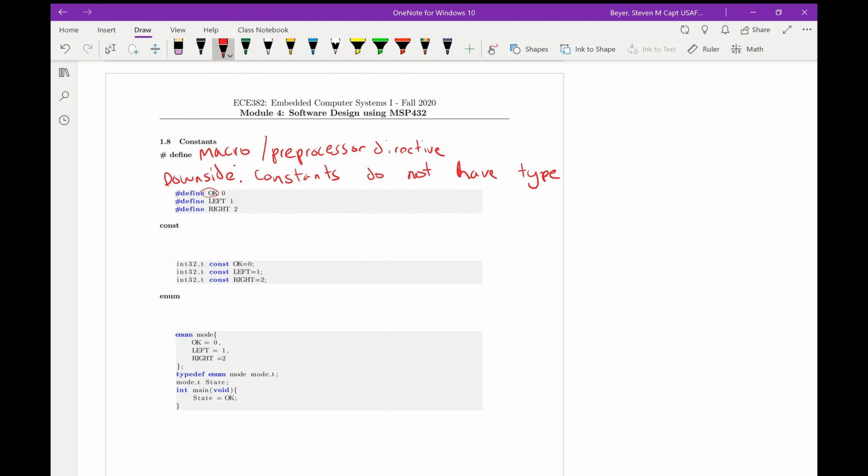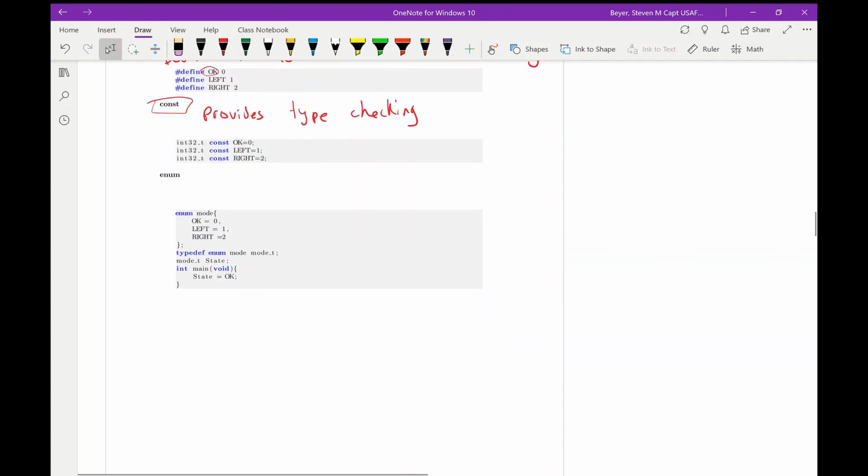So using the constant keyword provides us a little bit more capability to provide type checking. This one provides type checking, and then we have a more secure system.